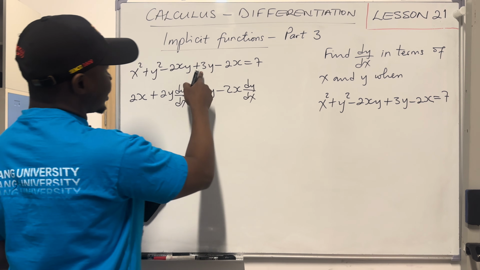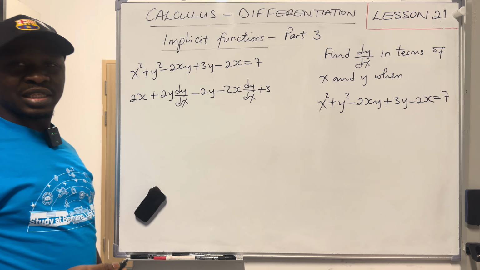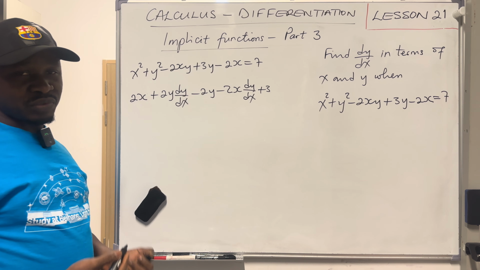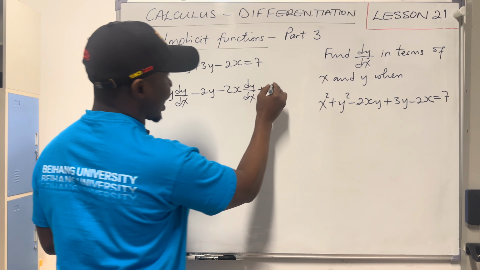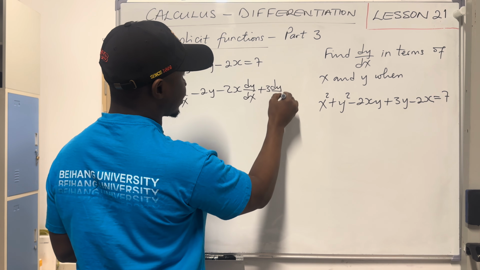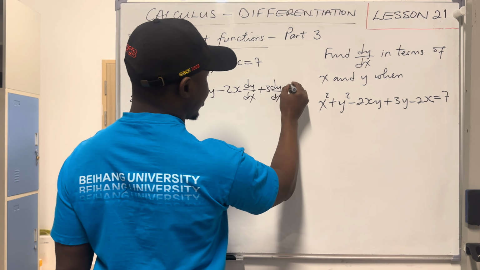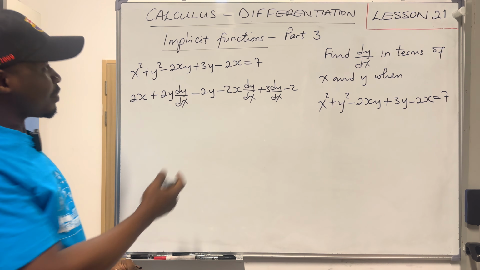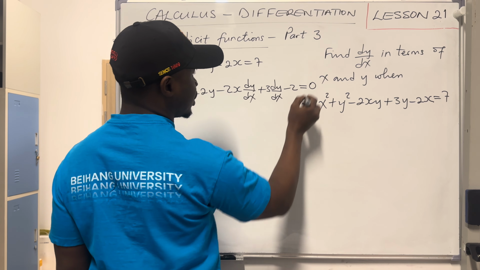If you differentiate plus 3y, we get 3, just like if you differentiate 3x it is 3, 10x is 10, minus 5x is minus 5. But this is y, so we must add dy dx. Minus 2x, we differentiate, we get minus 2. Can we add dy dx? No, because it is not y. Equal to, differentiating a constant will give us 0.